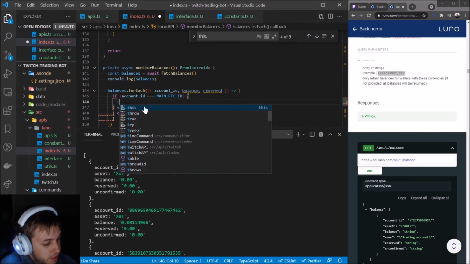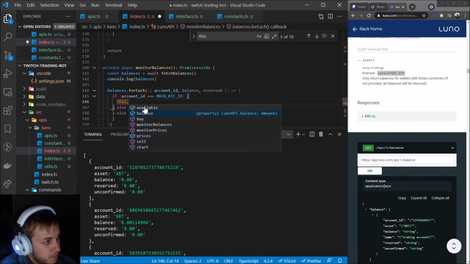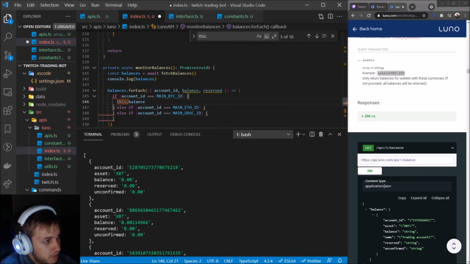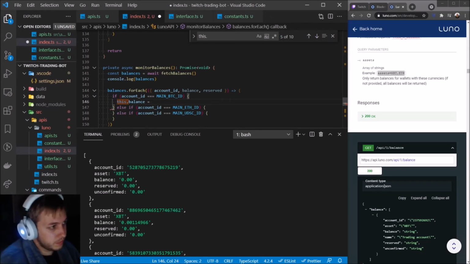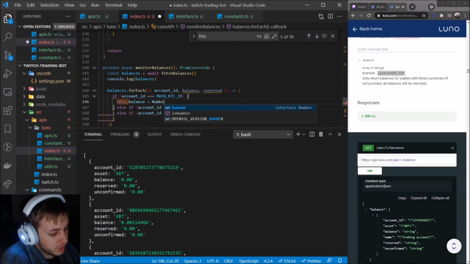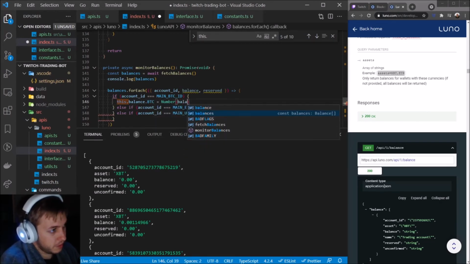Then I need to say this dot balance dot BTC is gonna equal the number of balance.